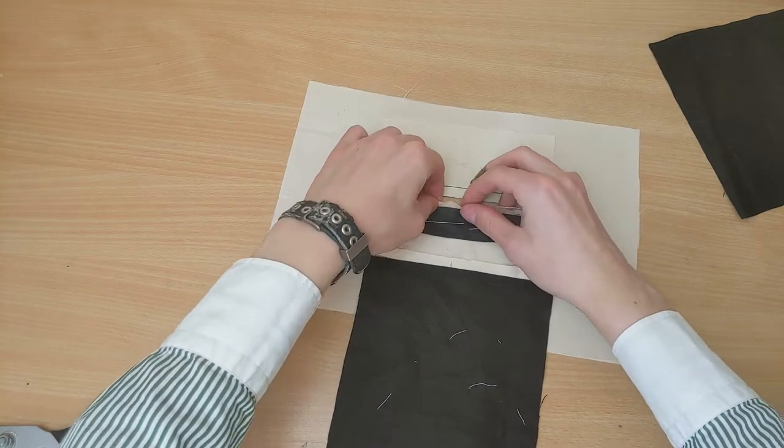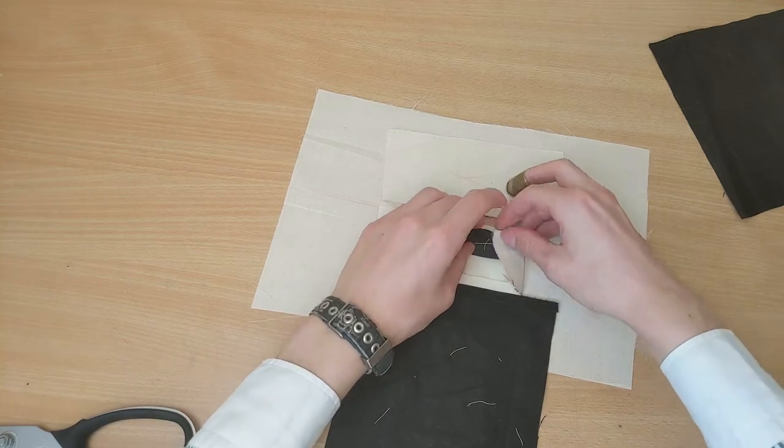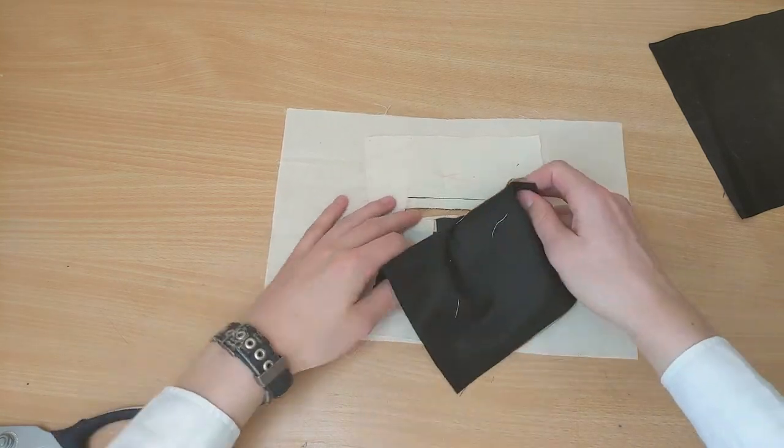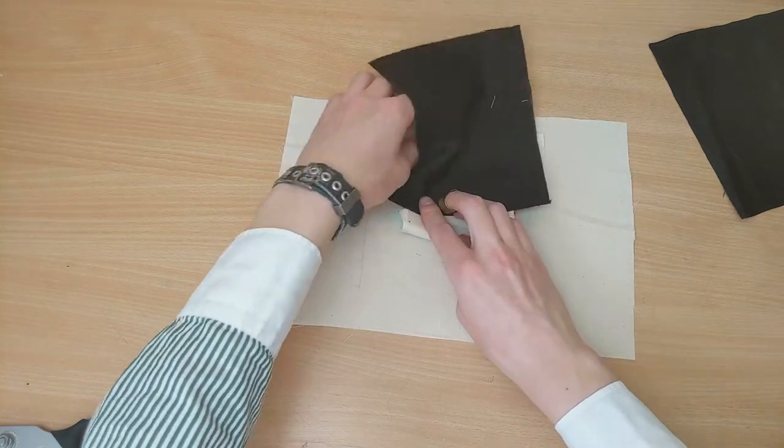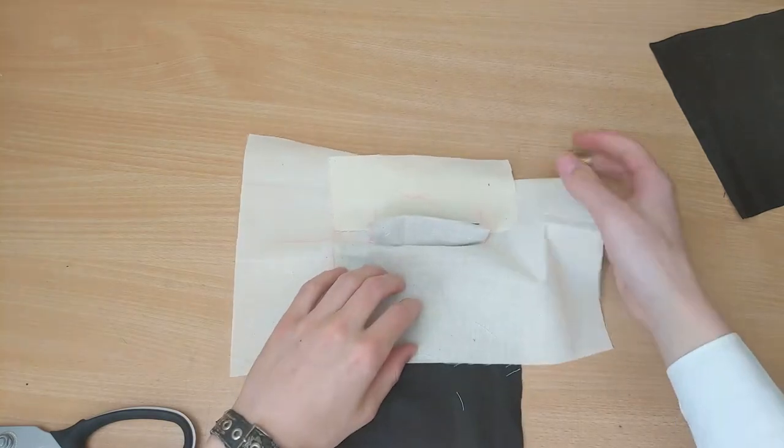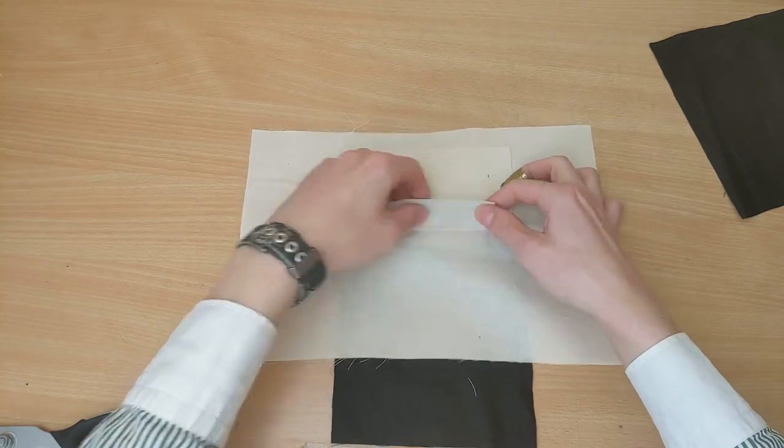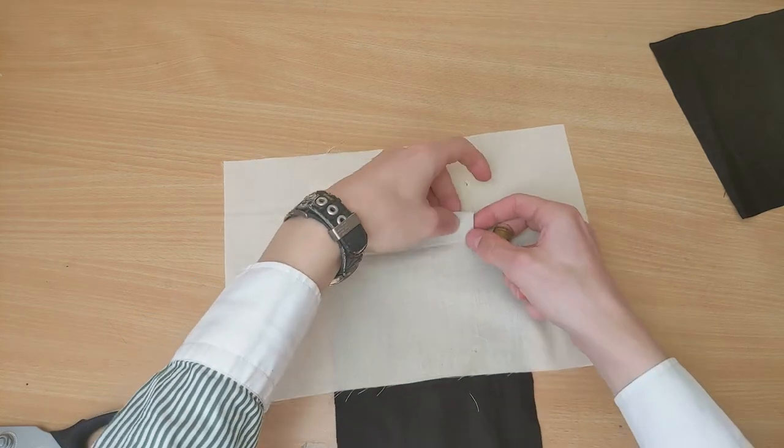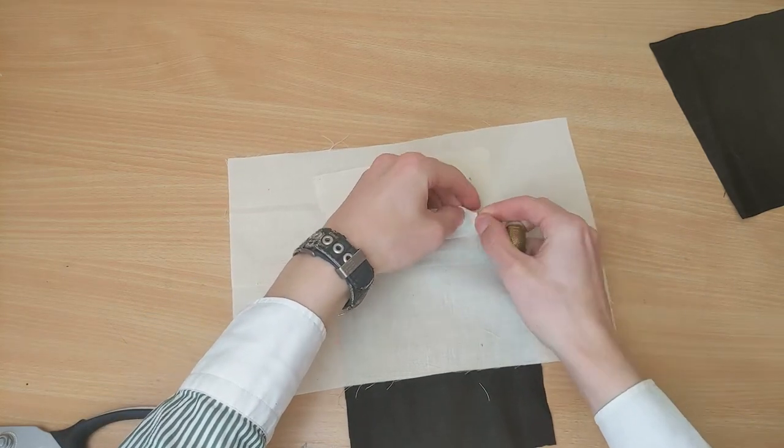Fold the welt in on itself, before folding it in half and sending the pocketing through the hole. At hazard that you could easily curve the corners of the welt, which is something I did see on YouTube. Straighten out the pocket, and then comes the complicated maneuver of fingering the welt to how we want it. Be sure that the welt seam allowances are up inside of the welt.